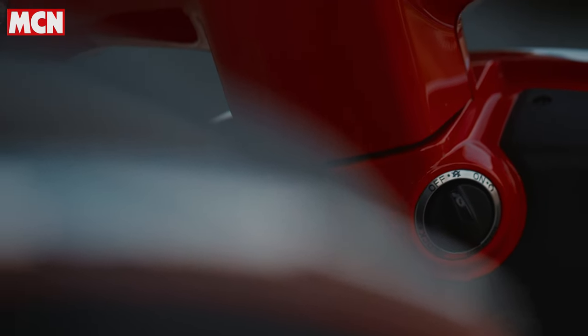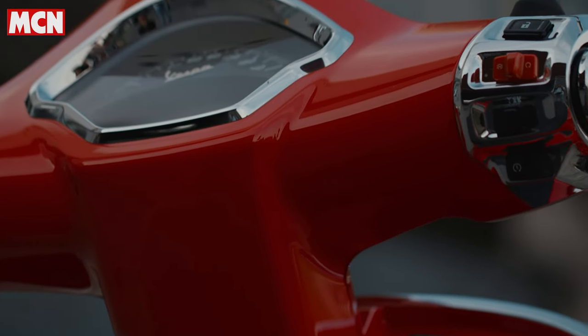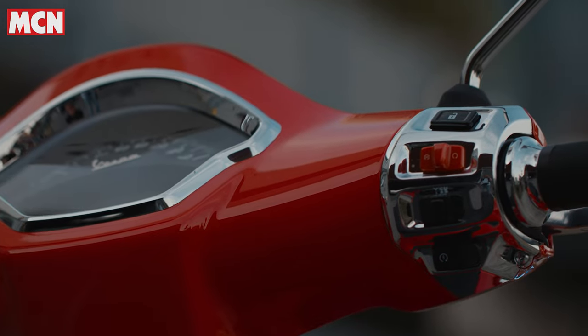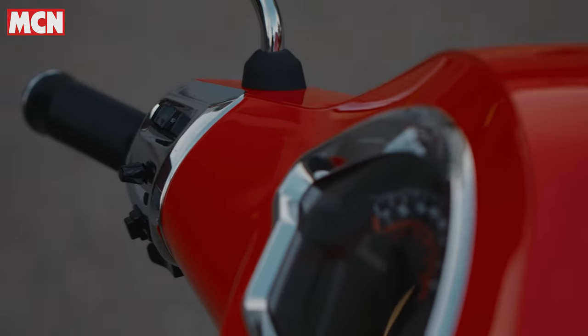However, people will not buy this because it's a cheap scooter. People will buy a Vespa because they love a Vespa — they like what it represents, they like the design. The later touches for the 2022 bikes have really made a big difference in terms of modernizing the bike while also keeping that heritage look they're very well known for.